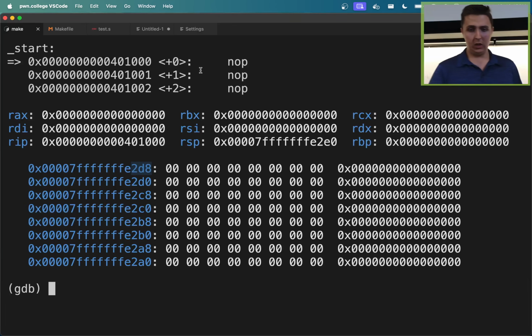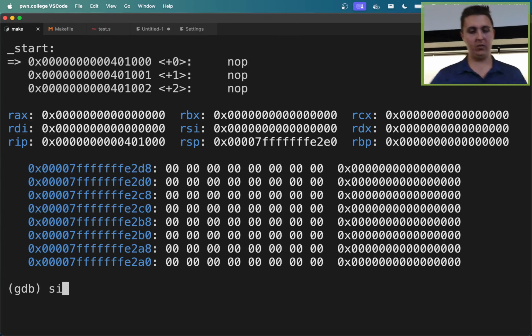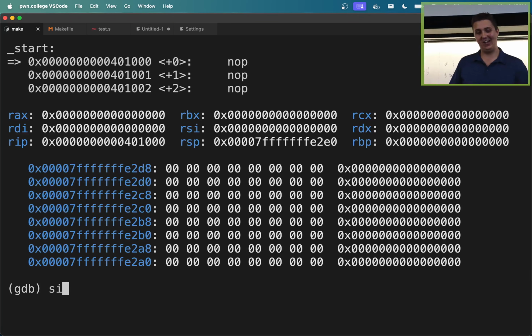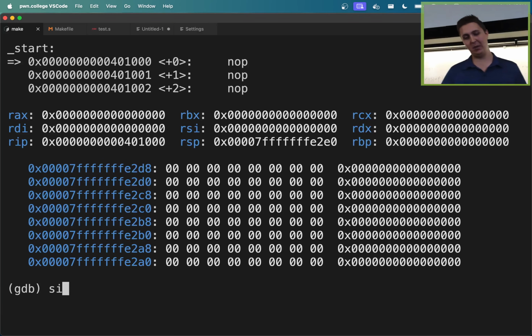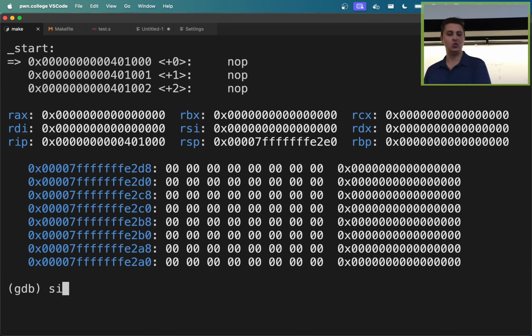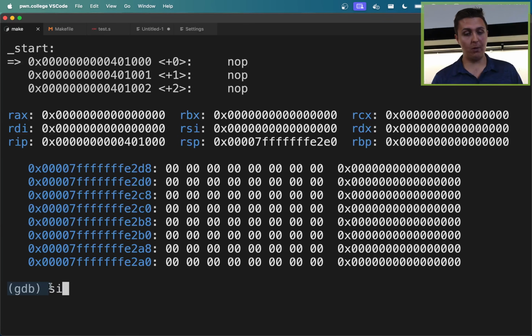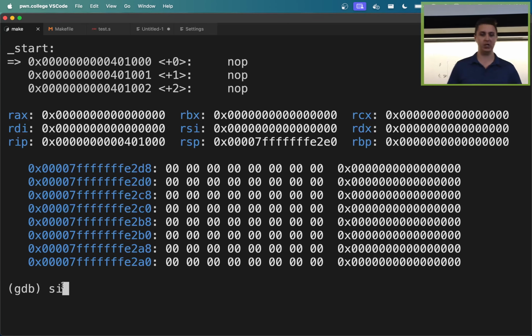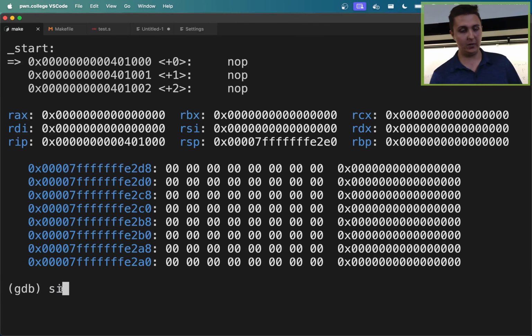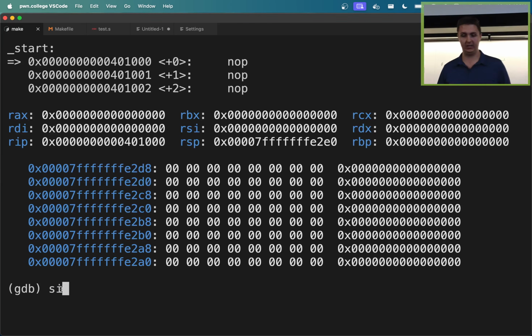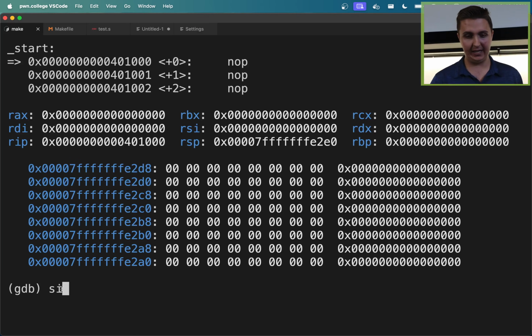Okay, so this program and the way GDB works is a language in and of itself, unfortunately, it kind of gets complex, but we're going to do an overview of it as we demonstrate this as well at the same time. GDB has a little prompt here just waiting for some sort of command to instruct it, how do I want to use the debugger? And what I have typed in here now is SI. SI stands for step instruction. That means go forward 1 instruction. So I'm going to hit SI and I'm going to hit enter.